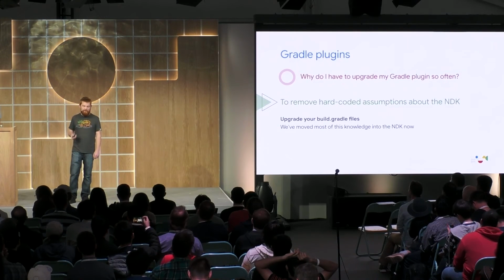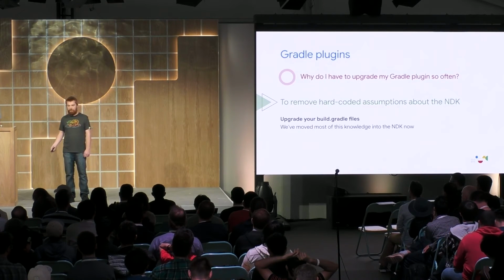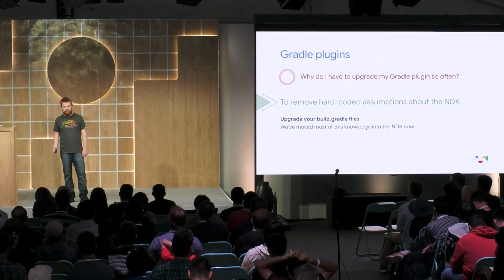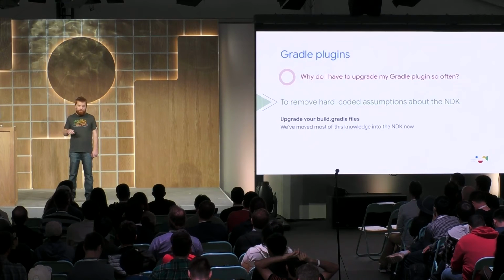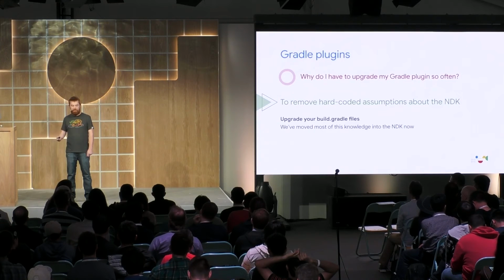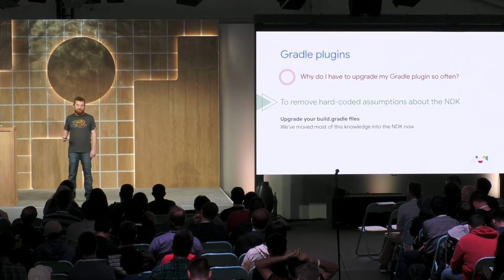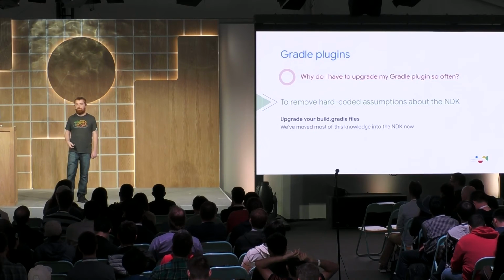Out in beta earlier today with Studio 3.5, you can actually specify your NDK version in your build.gradle right alongside your Gradle plugin version. That way these two things remain in lockstep. You upgrade them at the same time, everything will be fine. Again, that is the Gradle 3.5 plugin, so you will need that first, but from then on, you're covered. This also lets you install multiple versions of the NDK easily. So if you're working on multiple projects and you need different versions of the NDK for each one because the projects started at different times, that's now nice and easy to do.